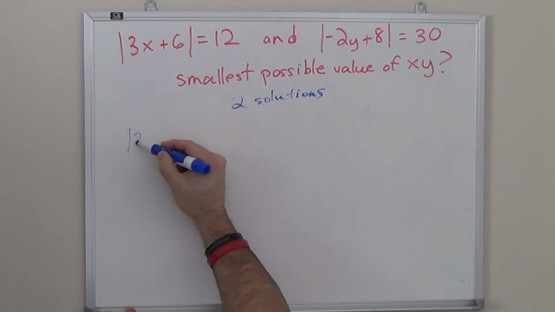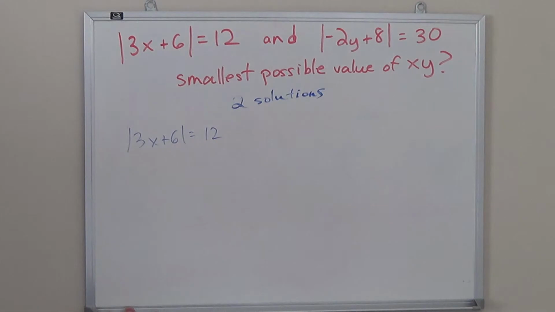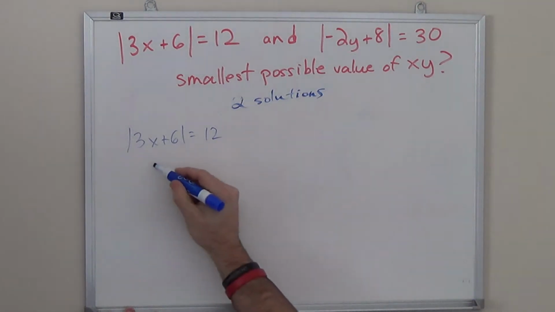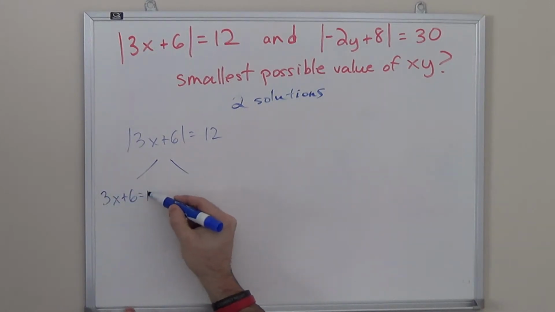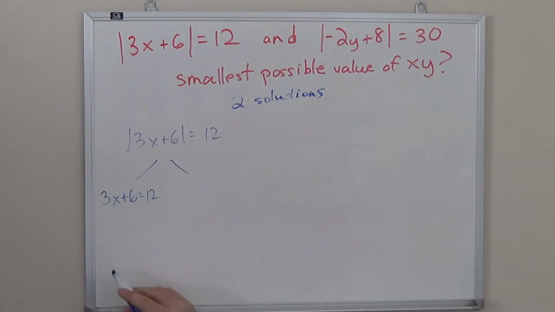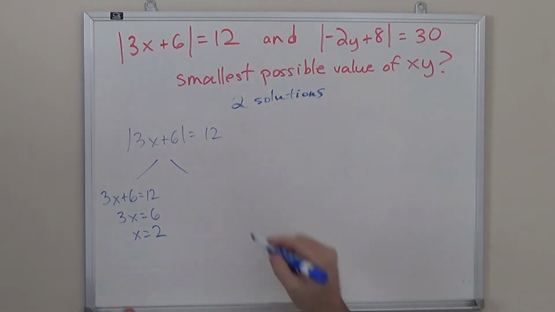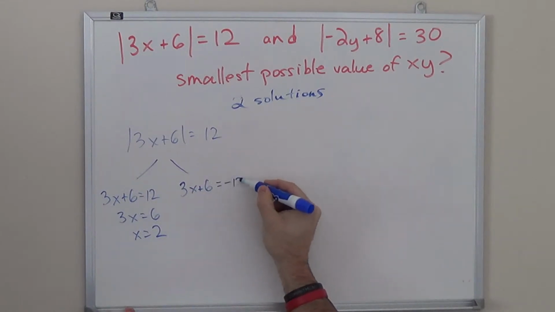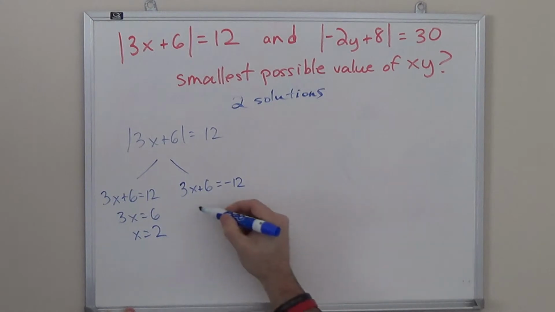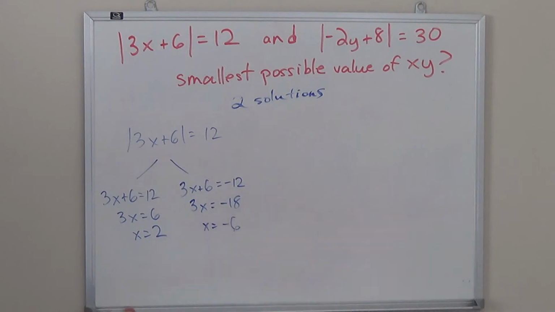So we have the absolute value of 3x plus 6 is 12. Let's see if we can figure out what the two solutions for x would be. Now remember, there's two ways to solve these things. The first way, you would just pretend as if there is no absolute value and then do some algebra and solve it. So we can do that. We'll subtract the 6, divide by 3, so we know one value should be 2. The next way, when there's an equal sign, disregard the absolute value and set it equal to negative 12, right? So we subtract the 6, divide by 3, we get negative 6.